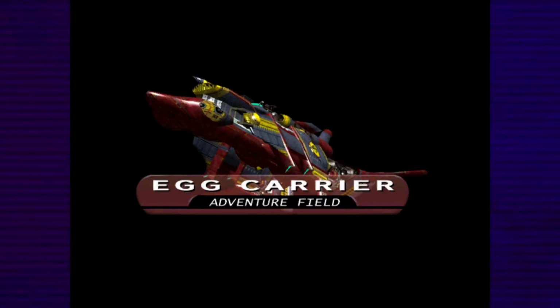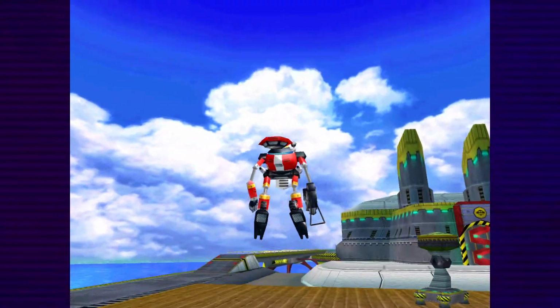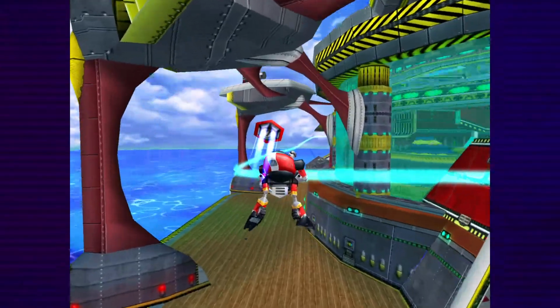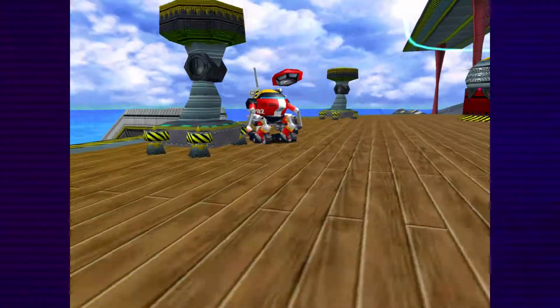I believe last time we left off, Gamma has now rejected Eggman as his master, and now his goal is to free his friends, the rest of the E-Series robots. Of course, unfortunately, the only way to do that is to free the animals inside, which means he has to destroy them.